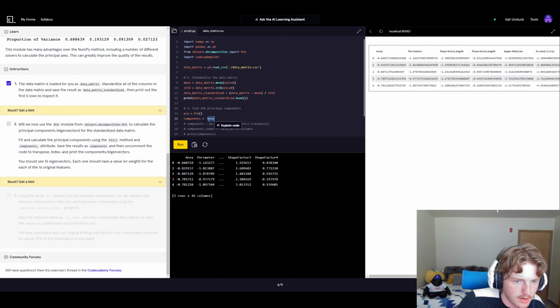So then we'll do pca.fit to the data matrix standardized. And the attribute called dot components. Okay. And then uncomment the code to transpose the index. So we'll do that really quick.